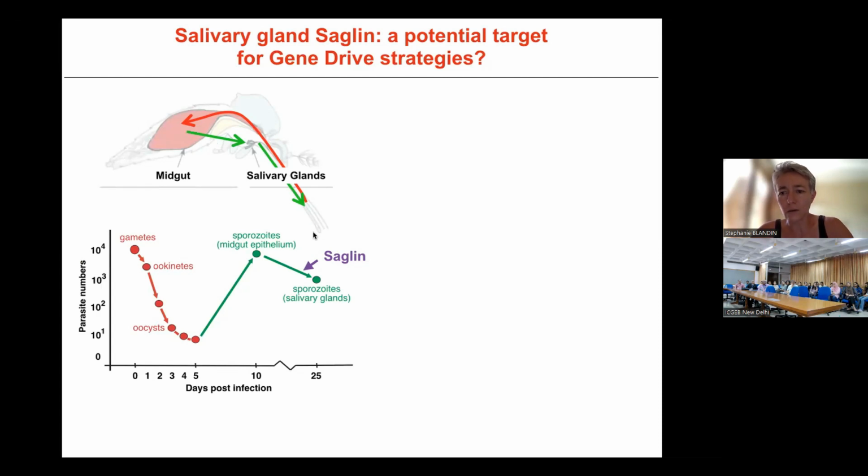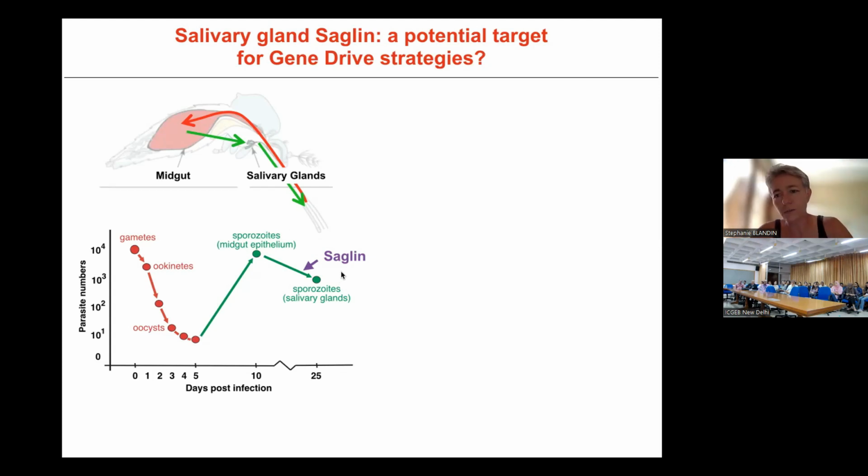Now, if you look at the journey of the parasites throughout this mosquito, it's actually far from child's play. There are massive losses in parasite numbers early on after infection. This is shown here, where the parasite numbers are on the y-axis and the days after infection on the x-axis. There's a sharp decrease in the number of parasites early on after infection. Then there's a large proliferation of the parasites, and then again a decrease, because not all the sporozoites that are released in the body cavity will make it to the salivary glands.